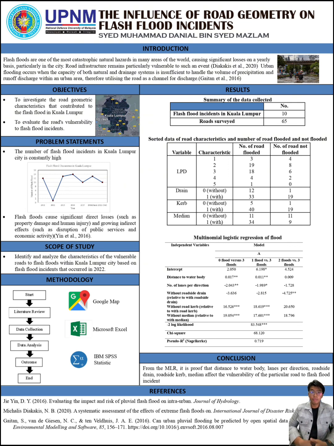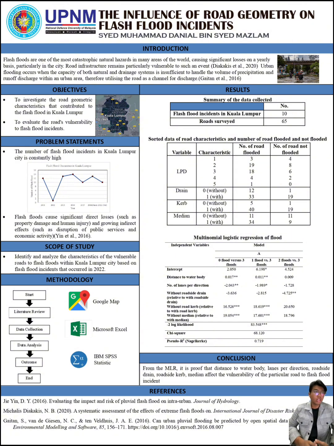My final year project title is The Influence of Road Geometry on Flash Flood Incidents. Flash floods are one of the most catastrophic natural hazards in many areas of the world, causing significant losses on a yearly basis, particularly in the city. Road infrastructure remains particularly vulnerable to such an event, according to Diakakis in his research in 2020.